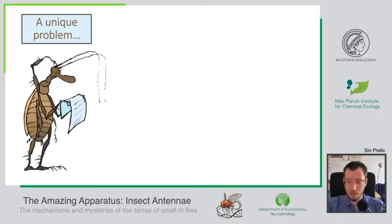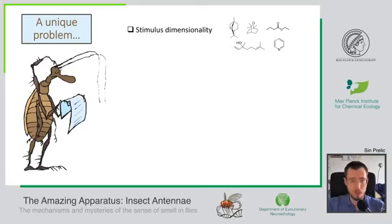The antenna has to contend with very different features that we have with odor space as opposed to, for example, visual space, which might be dependent on wavelength and intensity, and sound space, which might be dependent on the frequency of a sound and its intensity. There are quite a bit more dimensions at play here. So the first problem that we have is stimulus dimensionality. We have a vast array of very different molecules that come in all different arrangements and combinations. And there is no one feature, no one array that you can arrange these molecules by. And these actually have to be interpreted by the animal and by the antenna. And this is a very difficult problem. The antenna doesn't really solve it in simple ways, let's say categorizing everything into acids or esters or aldehydes. It is a very difficult problem for an olfactory system to evolve to be able to detect and discriminate between all these different kinds of molecules.